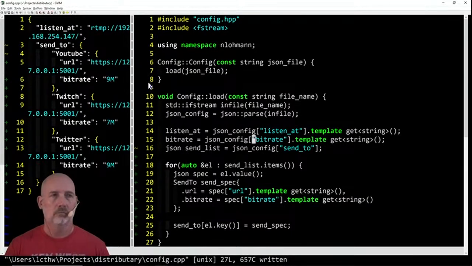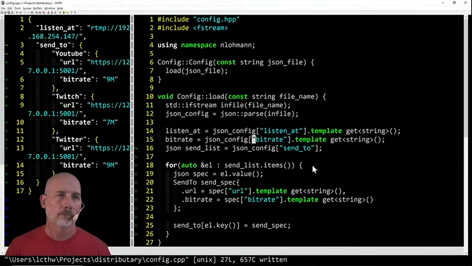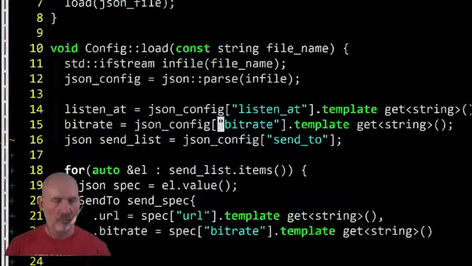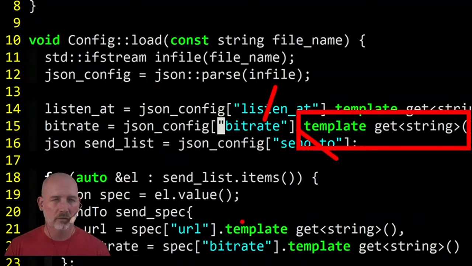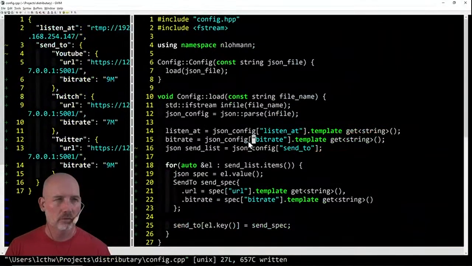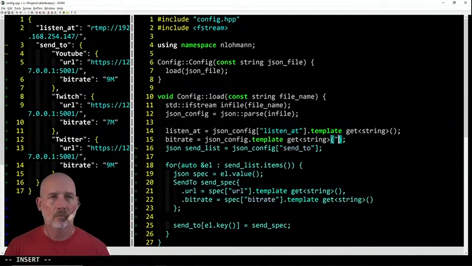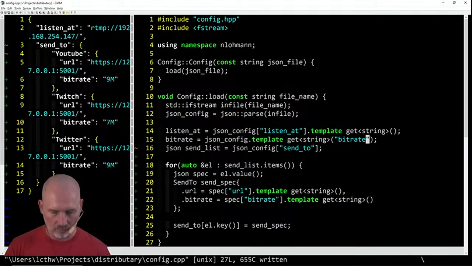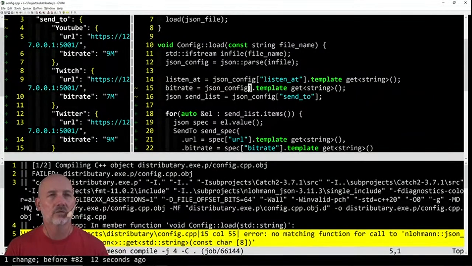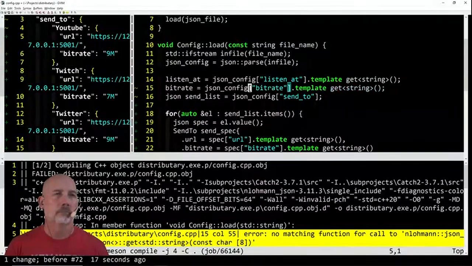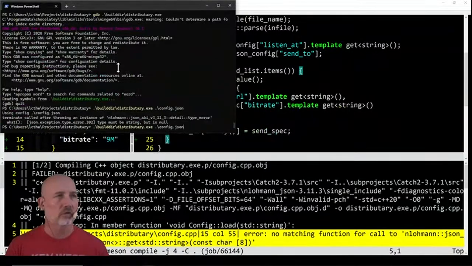So then, say bitrate is not a key. Unless the error is because bitrate returns null, and then here. Yeah, I'd have to look at the code. Do you get that error if you do this? Is that a reason to use that? Like if that's a reason to use that. No, yeah, it doesn't have that. Interesting. Okay, so if I do that, that gets rid of bitrate. What a weird ass error, man.